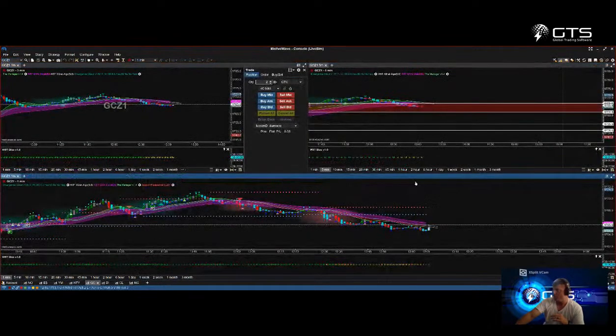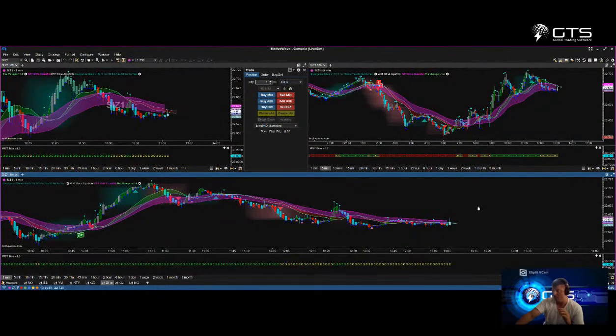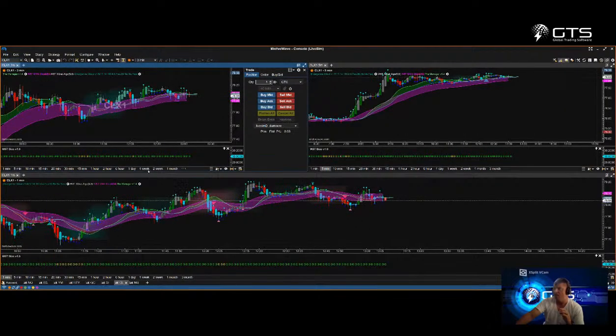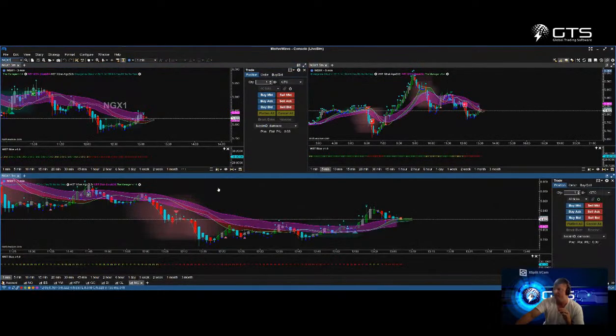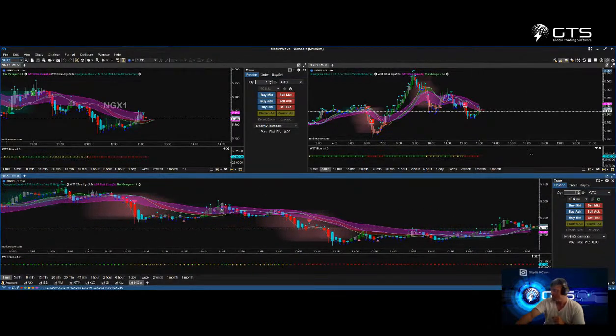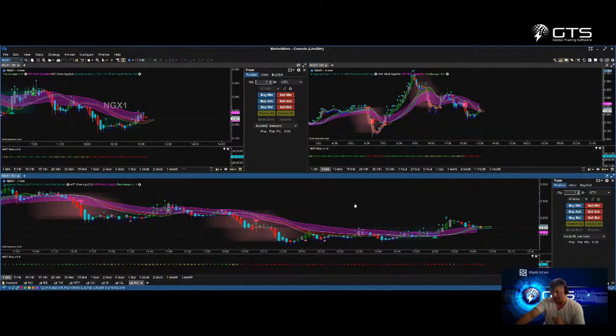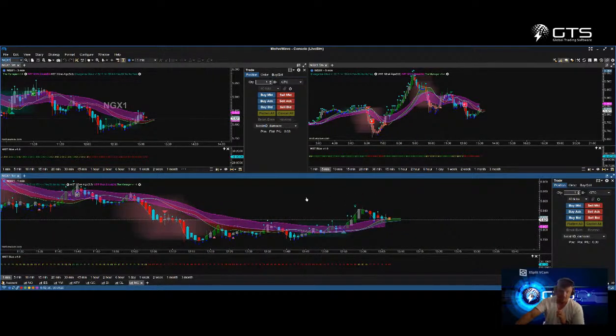So the metals are closing. All the metals went neutral. Silver went neutral, but still has a buy bias. Still got a bullish bias on oil and a bearish bias on natural gas. There was a 6-star for natural gas right here that ended up panning out pretty good. Let's see what time that was. It was not long ago, but it was only on the 5 minute.